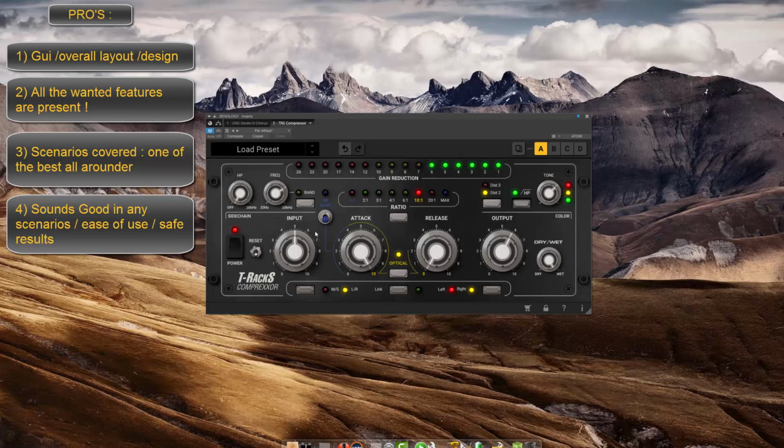No matter what you want to do, you can do it, and you can do it the easy way and the safest way. I saw that a lot of compressors around have a really narrow sweet spot. So as soon as you move off the sweet spot, basically it's gonna break, it's gonna fail. On this one, no matter the area you're in, it always sounds solid. So yeah, that's crazy.